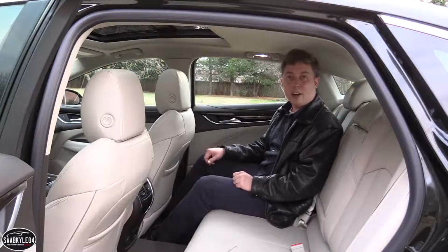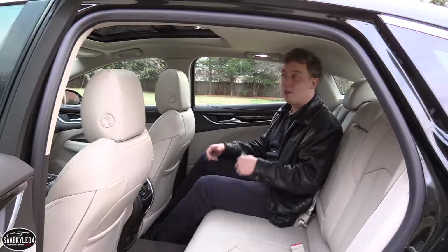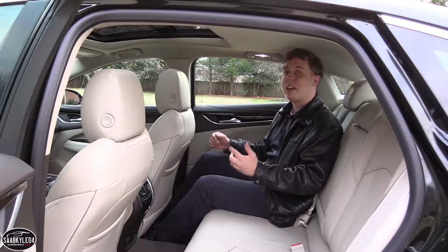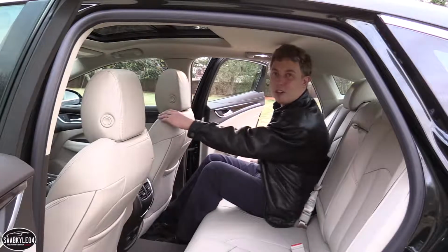In addition to side curtain airbags, you also have child seat anchors back here, as well as a Bluetooth microphone so all of the passengers can be heard equally. But that's pretty much it. Let's go ahead and hop out, go to the back, and check out trunk space.